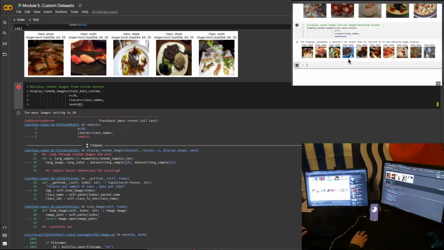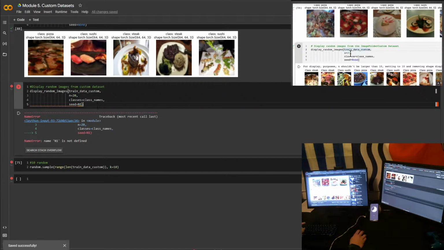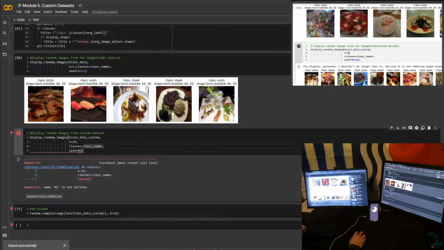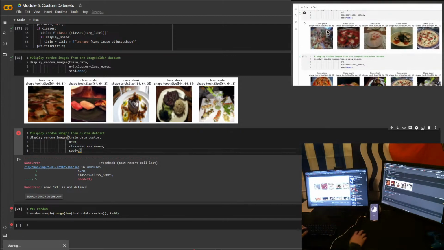Okay, so it looks like our custom dataset is working from both a qualitative standpoint, looking at the different images, and a quantitative one. How about we change it to 5 and see what it looks like? Do we have a different shape? Yes, we do. The same shape as above.